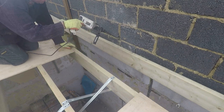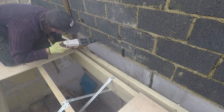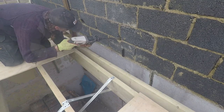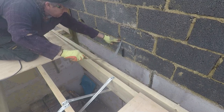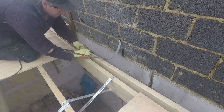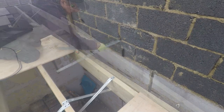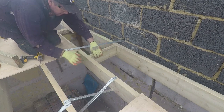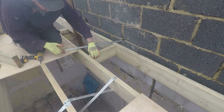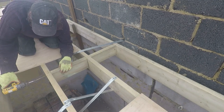This one is for lateral support — the lateral braces. On the other end it was nice and easy as they were mortared in with the new wall, but here where we're retrofitting into the old wall, holes are drilled through the wall, these get fixed down onto the timbers with noggins, and then they get mortared into the existing wall to hold it all nicely together.